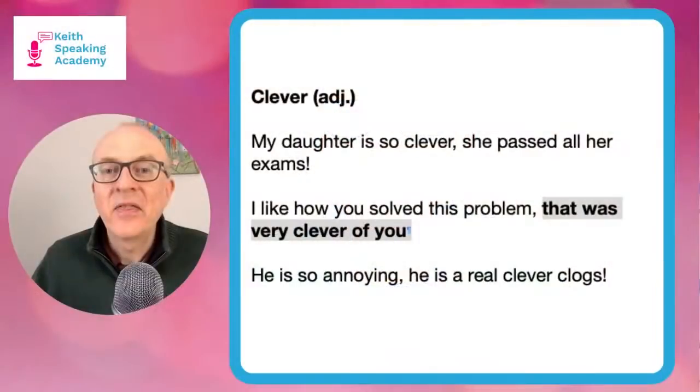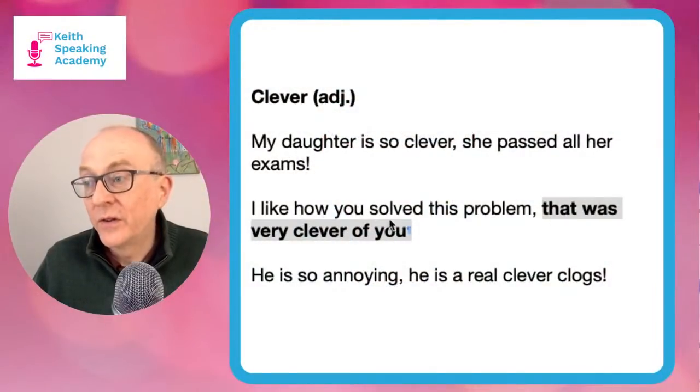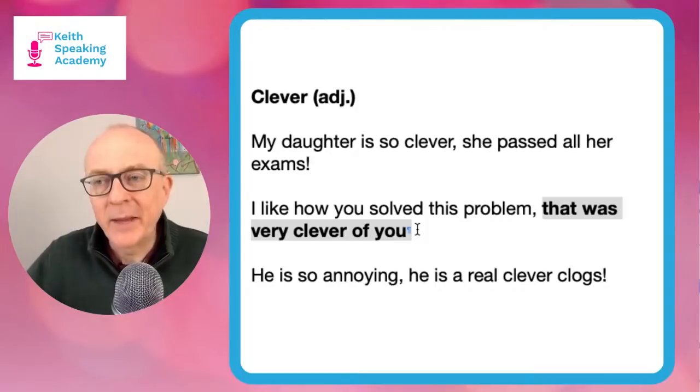Or I could say to the person who created the idea, that was very clever of them. Or that was very clever of him, right? My English teacher at school used to motivate us by giving us these quizzes to do every week. That was very clever of him. You see how to use that? That was very clever of you, him, them, and so on.